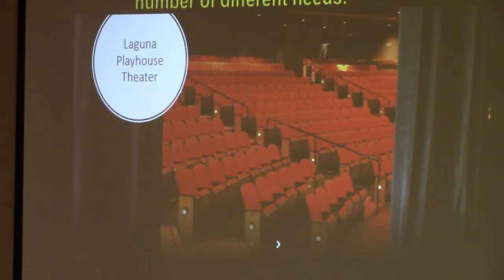Wheelchairs, if you just want to sit in the banquet chairs, if you don't want to walk down the stairs, all of that is accommodated by that row. I should tell you guys that we are 407 seats, so we're a little bitty place. And that's my favorite row in the entire theater.